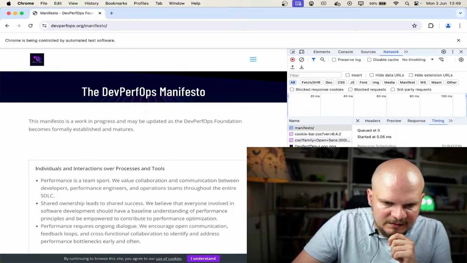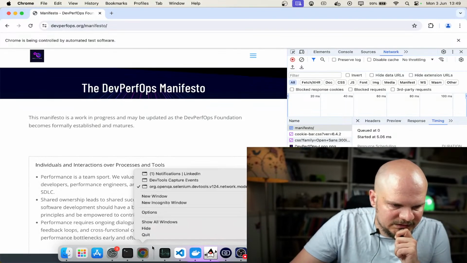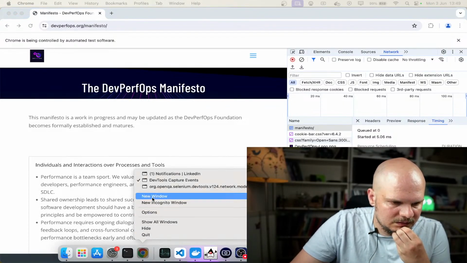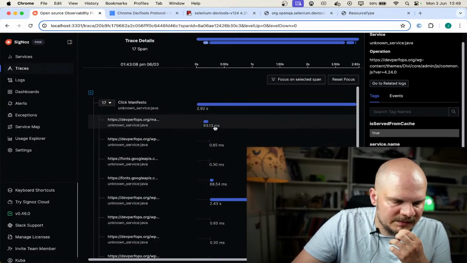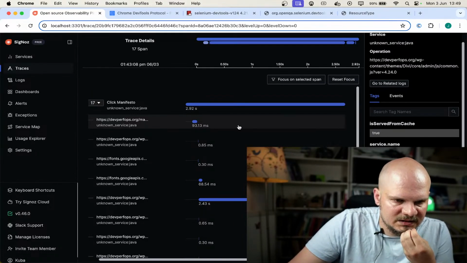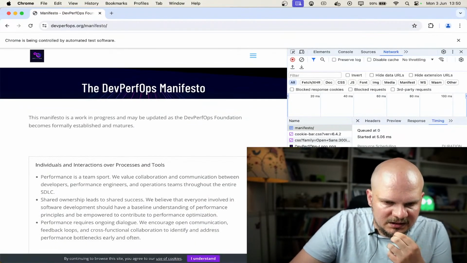Chrome is reporting 110 milliseconds to get the manifesto URL, right? And if you go to this platform, it was 93 milliseconds, right? So there is a small discrepancy here. I'm pretty sure from what I'm seeing here, this doesn't really capture the content download part.